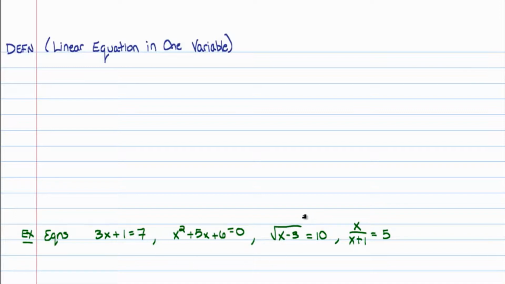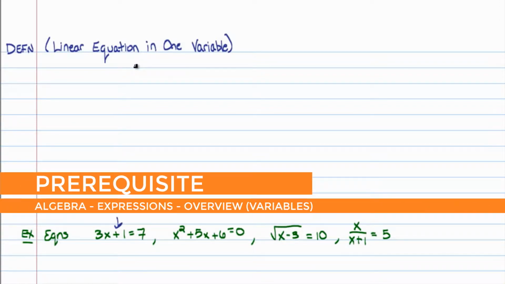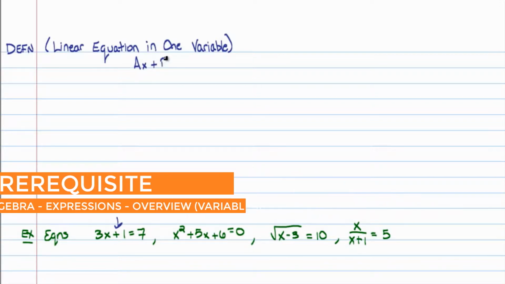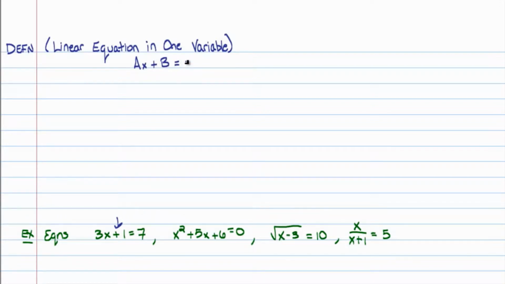But each of these equations is very specific on how you would solve them, how you would approach them. And so we like to label these, give these names. In mathematics, we like to box things up. And one of these, specifically this one, is the one we're going to start off with. That's a linear equation in one variable. A linear equation in one variable is an equation of the form ax plus b is equal to c.